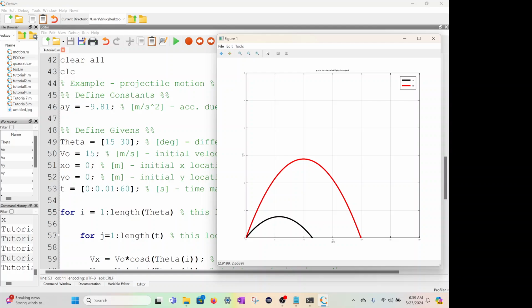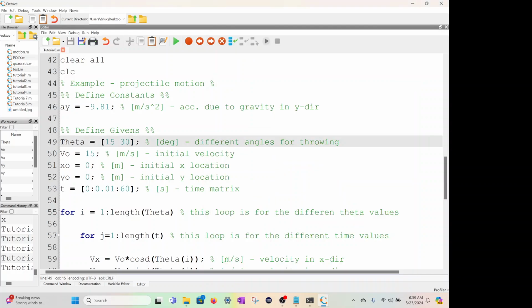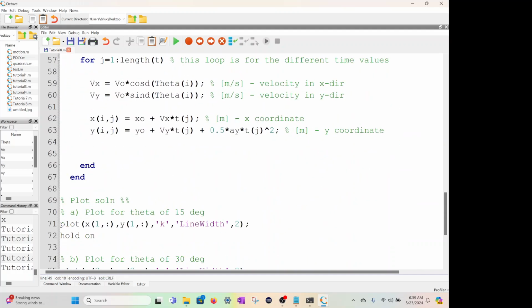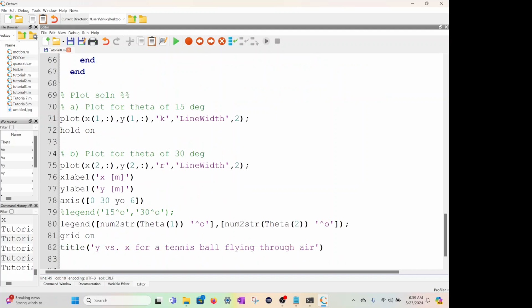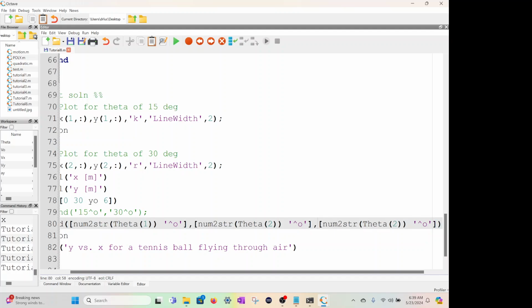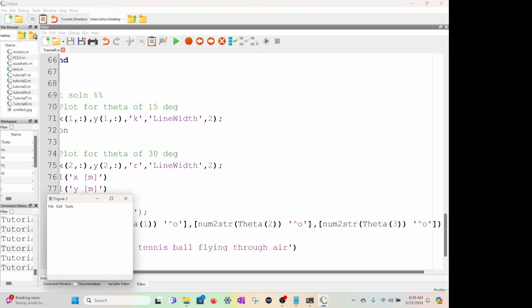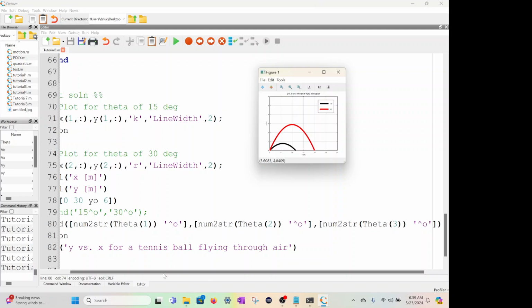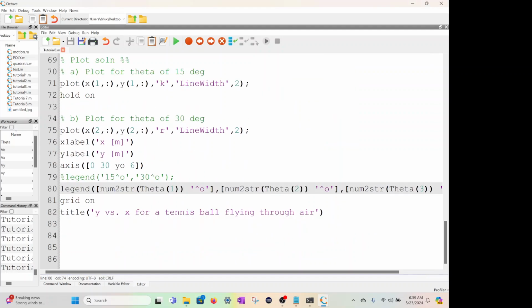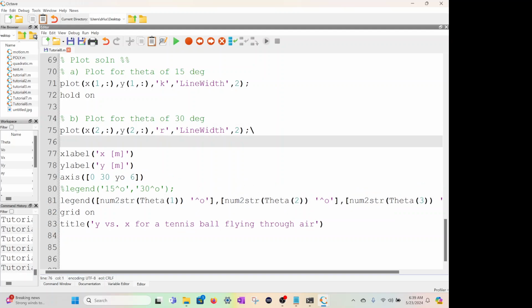And the cool thing is you can change, say we want to do 45, we add 45 here. The only thing you need to change is in here. That's the only thing because we didn't hardwire anything. So this would be of 3. Oh, and we forgot the plot. Oops. Forgot the plot. Let's do it right here.